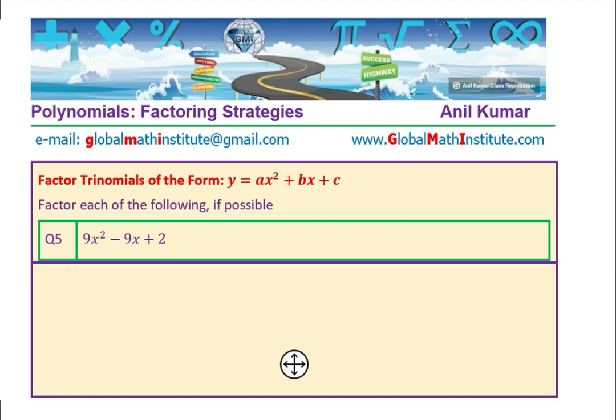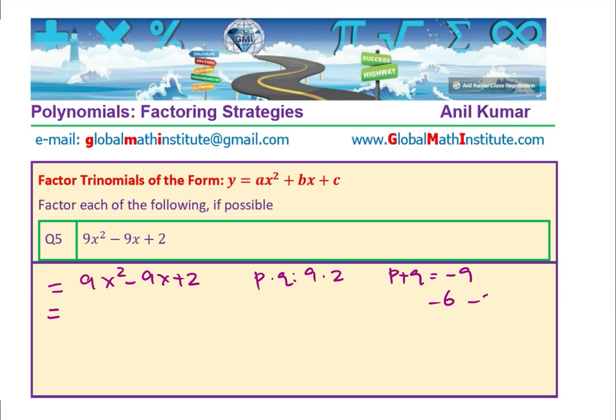So that brings us to the 5th question of the first set. I'd like you to now pause the video and answer this. We have 9x squared minus 9x plus 2. Product of two numbers which we are looking for is 9 times 2. And the sum of these two numbers should be minus 9. So what could be these numbers, right? So to figure this out, 9 times 2 is 18. 6 and 3 can work, right? Both negative. So 6 and 3 can work, right? Both negative. So sometimes it's simple, so you can do direct.